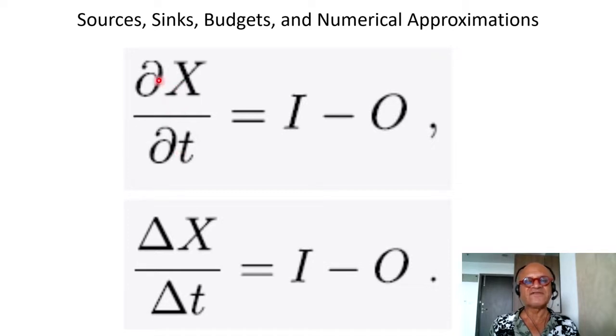Right? There are lots of details. If you have had enough math already, then you know that when we say partial x partial t, that means x is a function of multiple variables and time is just one of them. Typically when we don't have a continuous measurement of something, or it's a very complicated function, then we cannot solve it analytically. Then we tend to write it numerically as delta x over delta t equal to I minus O. So at any given point, you have x at time 1, x at time 2. You can take their difference and divide by t and see what is coming in and what is going out.